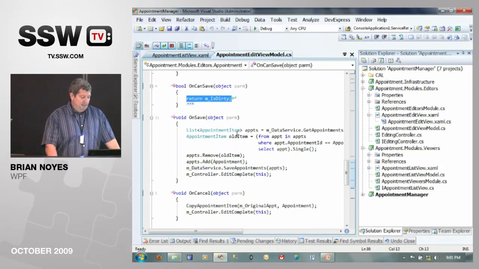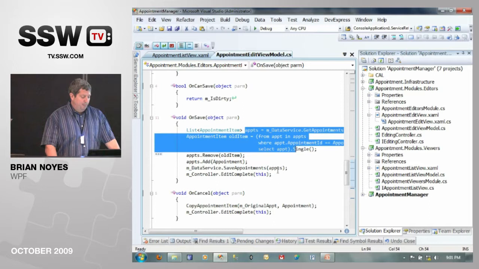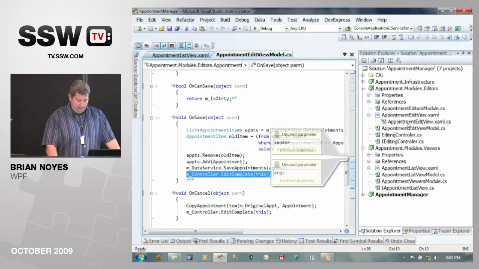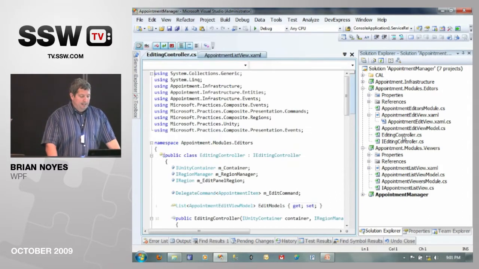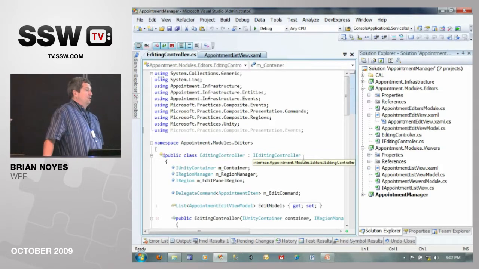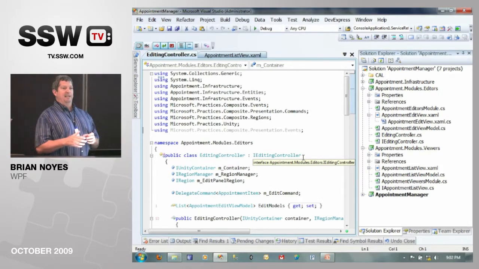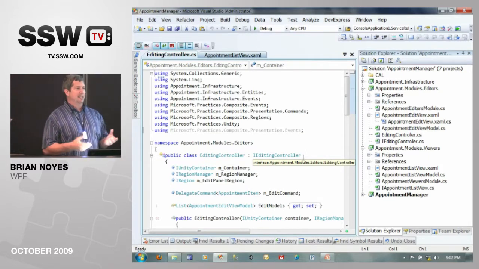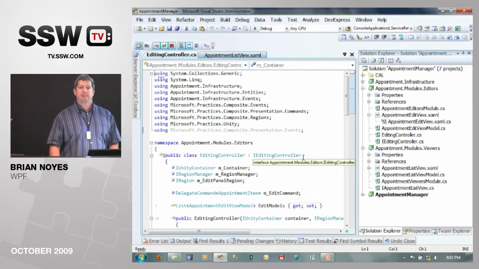Save here is simulating saving off the appointment item up here and telling its controller, which is back here in the module, or is it editing controller? This is from a patterns perspective. The closest matching pattern is called application controller. Really, you could sort of redefine it as module controller in this case. It's a controller class that takes care of all the view presentation for that module, since that module is independent of all the other modules. But if you weren't doing the full composites, you would typically have one of these that says, when do I present what view in the entire application?